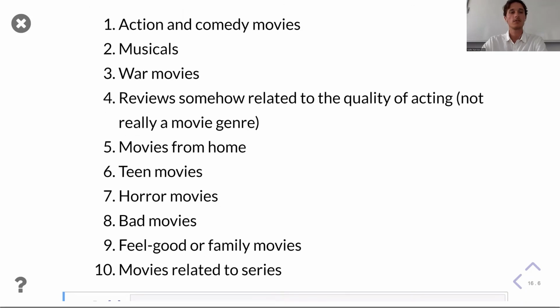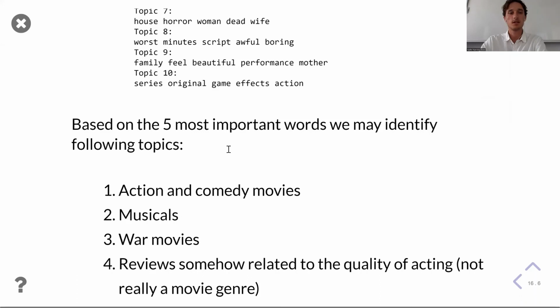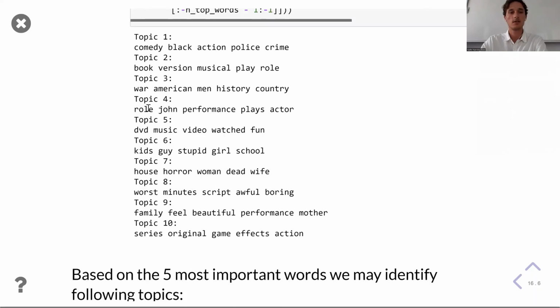So the first topic might be action comedy movies, the second might be musicals, and the third war movies, and the fourth is maybe not a movie genre, but it is reviews somehow related to the quality of acting. You can see that from here. So the words are role and performance and place and actor.